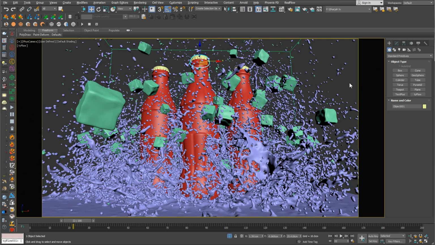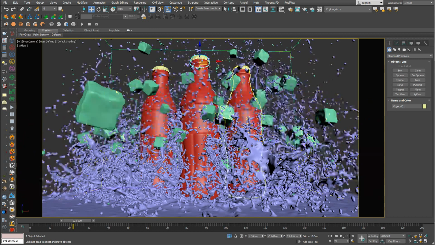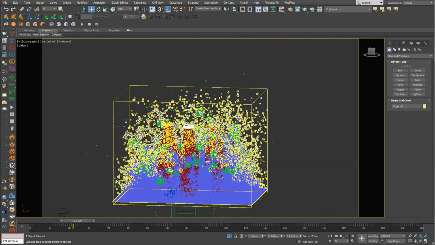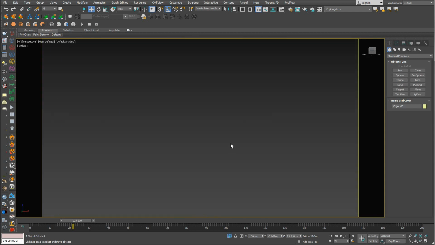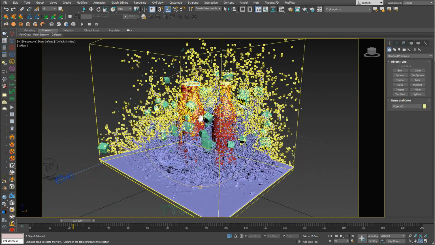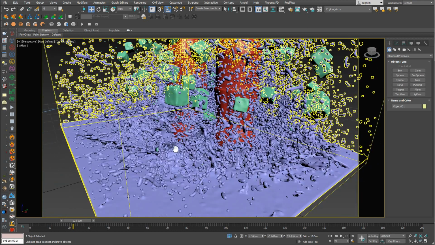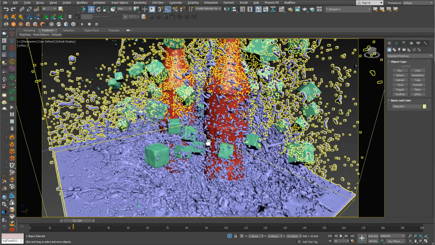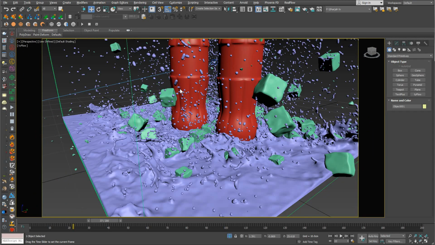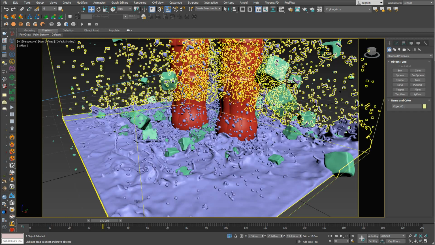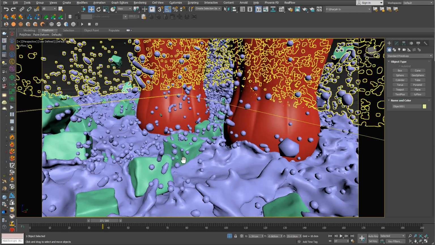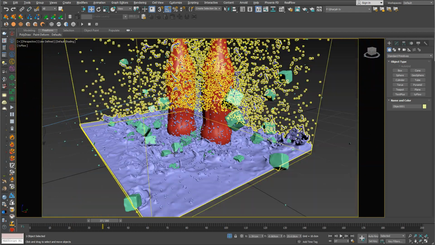Let's see exactly their movement and analyze it, so we make sure that they are interacting with the liquid and everything is going fine. If you need to change something, we can change it at this stage. As you can see here, the cubes are up. I don't really know if they are interacting with the liquid or not. If I go further, and because they are cached, there's no calculation for Tyflow. Look here, everything is going really fine. They are interacting with everything and they have been pushed by the liquid.